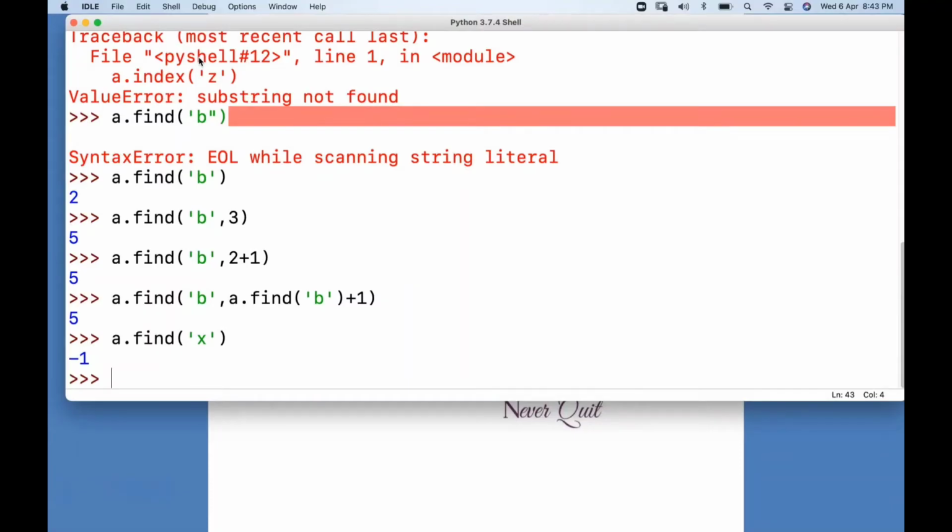Why -1? Because X is not there, right? 0, 1, 2, 3, 4, 5, 6, whatever it is, it is all the indexing. So it should tell that I don't have indexing. X is not there. To tell that X is not there, Python will return -1. Understood? Sir, -1 is also an indexing, negative indexing, no? That doesn't apply here. So it will not treat that one. It will return a positive integer if found. If it is not there, it will return a negative integer, -1. Okay?